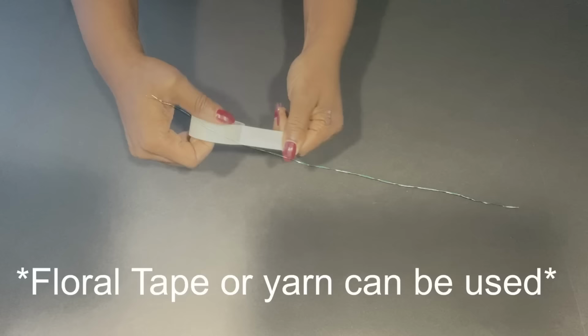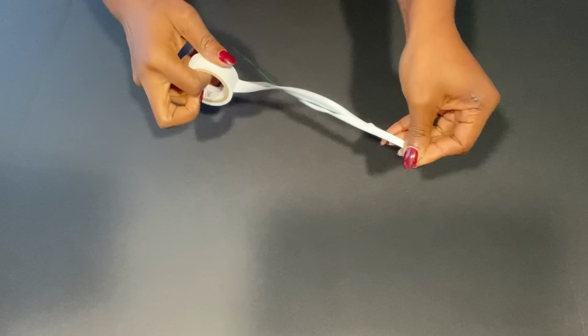I'm going to cover up the wires. Now I'd recommend using floral tape, but what I'm using is electrical tape because I couldn't find floral tape. So I'd recommend you use floral tape for this.